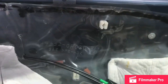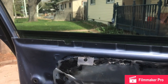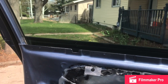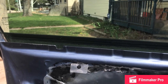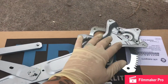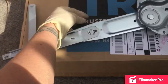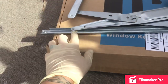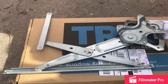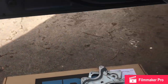Push that in too. Basically mine is making a popping noise when I roll it up and down. Of course today it's not doing it, but let's take a look under this plastic. This is what the new regulator looks like. The motor bolts up to these teeth and spins the teeth so that the lifter can go up and down. I think that these plastic clips can break, or it can somehow bind up. The regulator doesn't come with a motor, so if your window's not moving, that won't fix it, but mine was making a popping sound, so I'm going to pop this new one in, see if that helps.